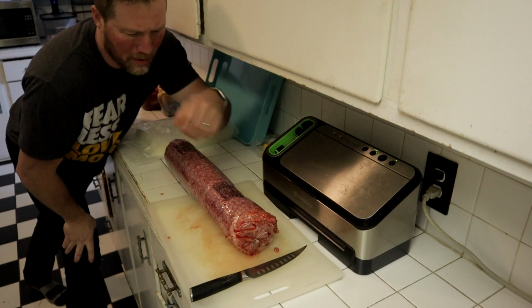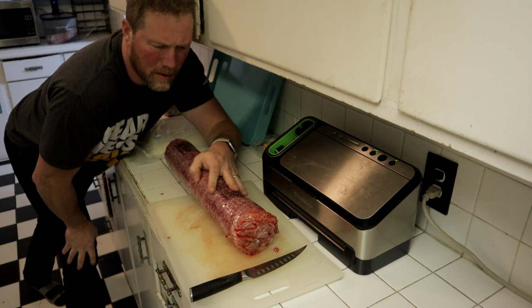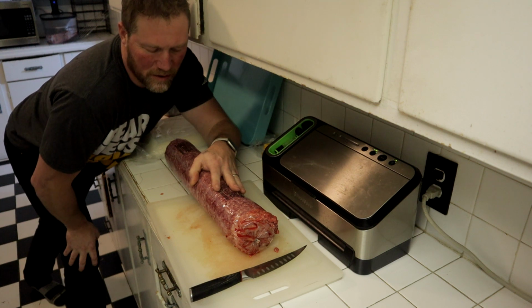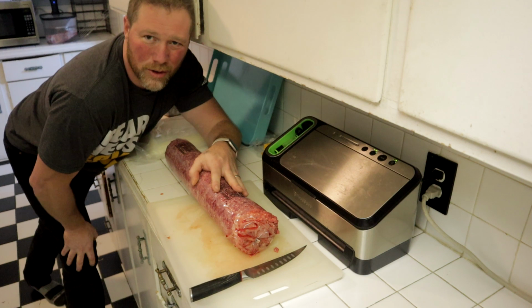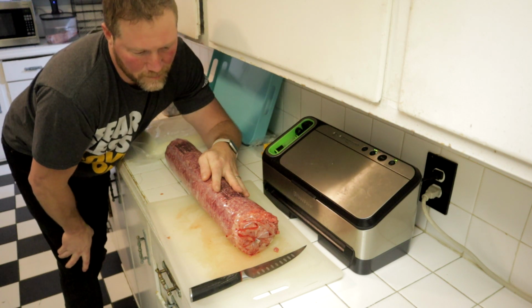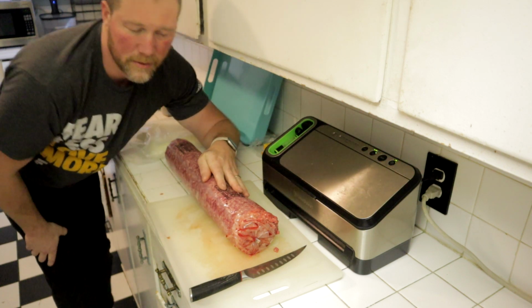So I'm gonna do a similar thing with this hamburger. Kind of portion out in meals that I think I would eat. In a day? Yeah, because I'm not gonna sous vide this, so I'm gonna defrost it first. So I'm thinking about 2 to 3 pound chunks. So this was 10, took one off. That's 9. One. Yeah, we'll see what I get.